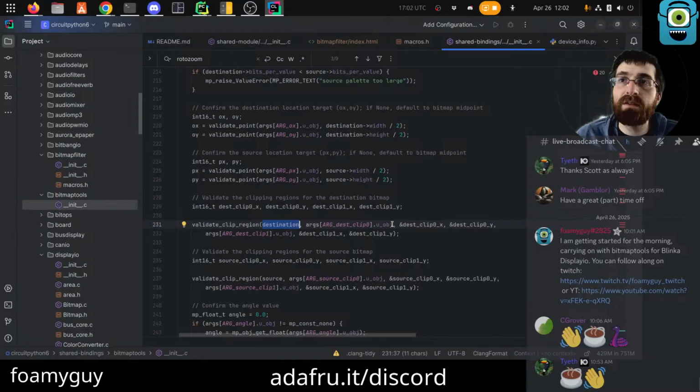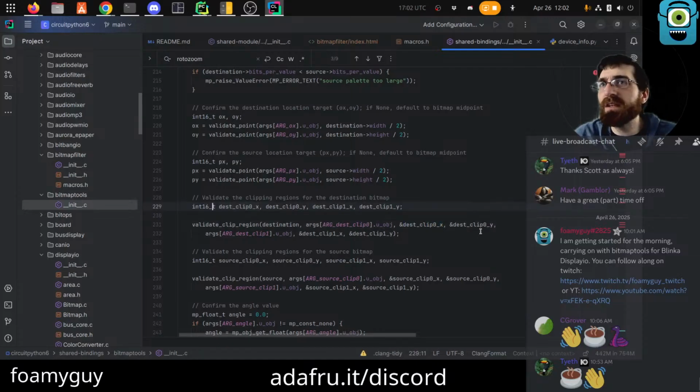Destination. So this is getting the object of clip 0, and then it's getting the address of these int16_t objects. That's kind of interesting. Then it's getting clip 1, so it's getting the same thing basically.